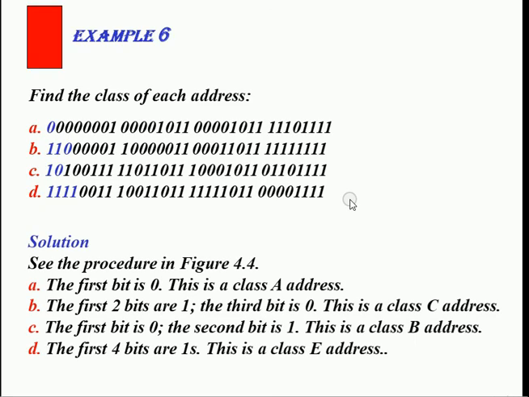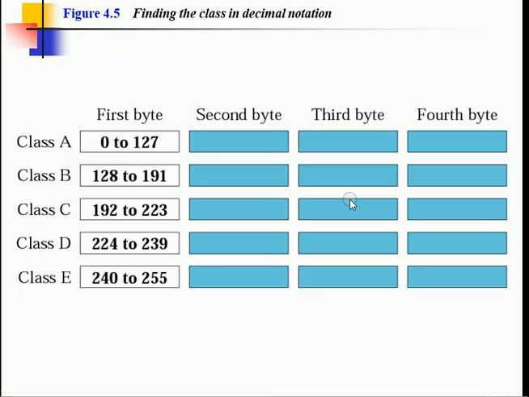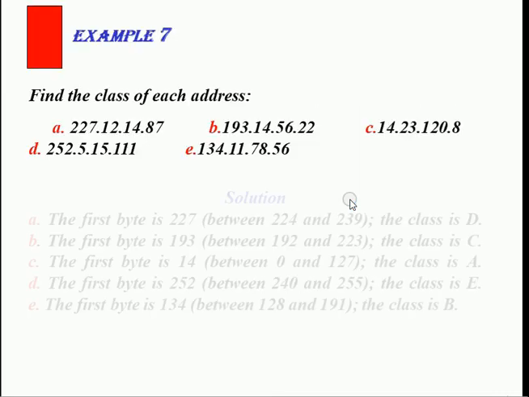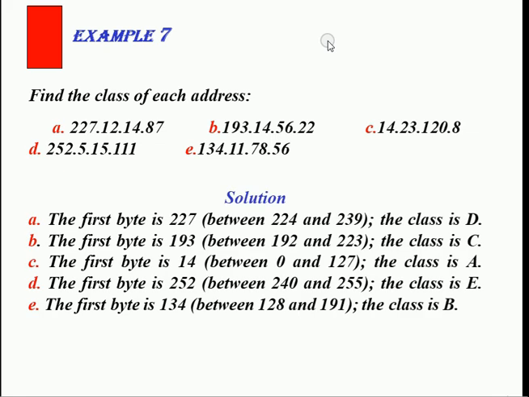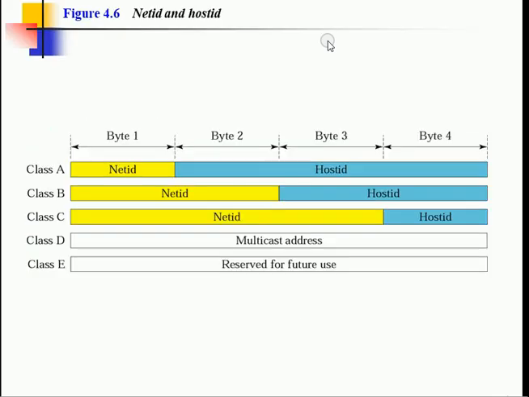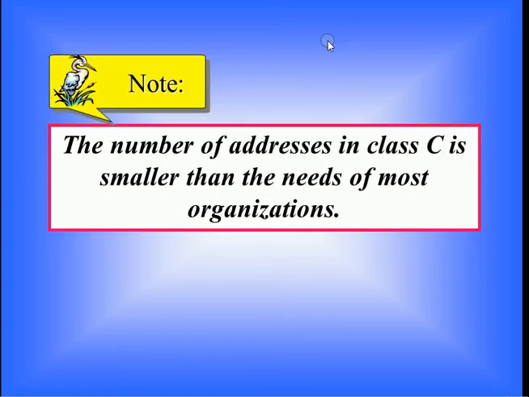And you can test your skills with this. So the first one is class A, the second one is going to be class C, the third one is going to be class B, and the fourth one, a wild guess, class E. And you already know this range. I've done it. So you have some exercises over here. Just in 1 second you should solve this. And this is C, this is also C, this is A, this is E, and this is B. I hope I'm right. Yes, I am. So that's how you do this addressing. Net ID, host ID, we did this already.